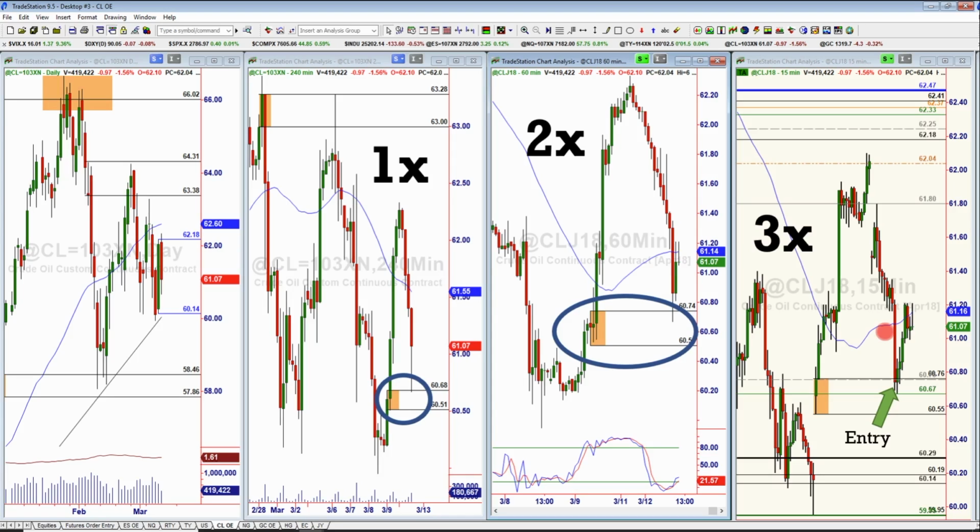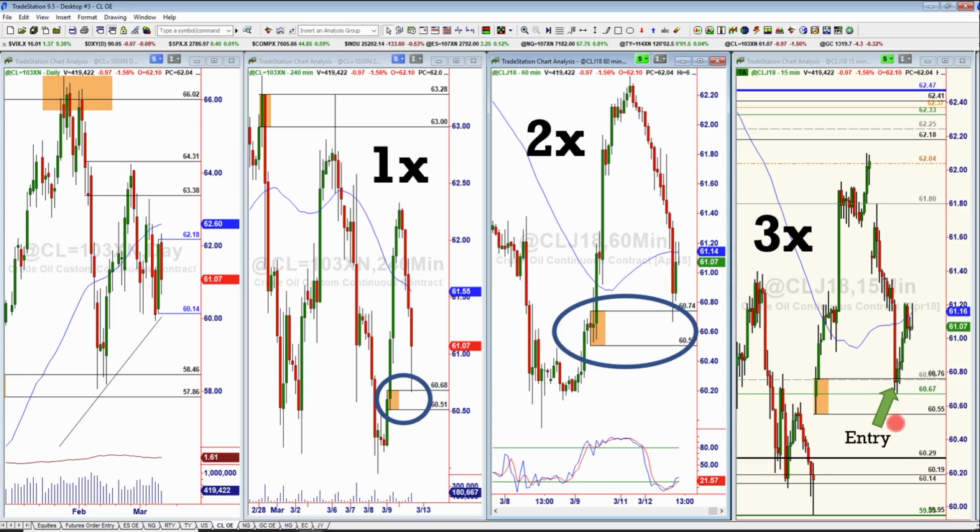So hopefully you guys found this helpful. These are the type of patterns and the price action and really the opportunities that we're looking for, not only in crude oil. I know we've done a bunch of crude oil examples, but this type of stuff plays out at any of the futures markets. The E-minis, the currencies, gold, crude, doesn't really matter, bonds. These are the type of things that we're looking for. These are the type of setups that we're looking for.